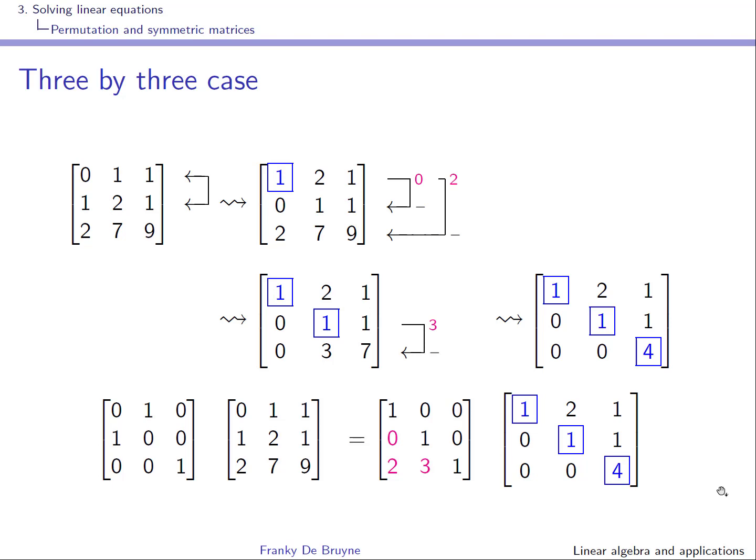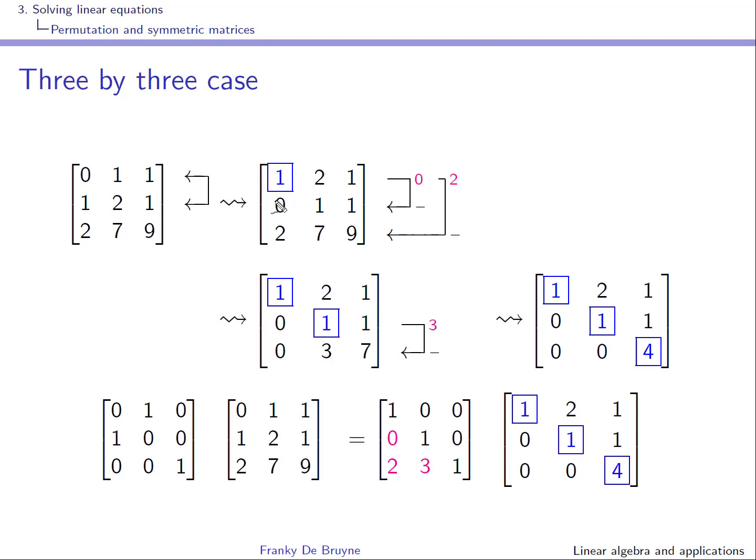So here's an example of that. In this matrix, when you attempt to do the LU decomposition, you have a problem up front, right? Because you cannot take this one here as a pivot. So you have to interchange the rows to obtain this matrix over here. Now this is your pivot.